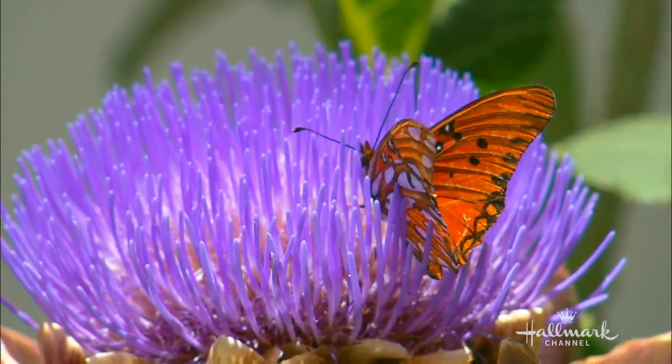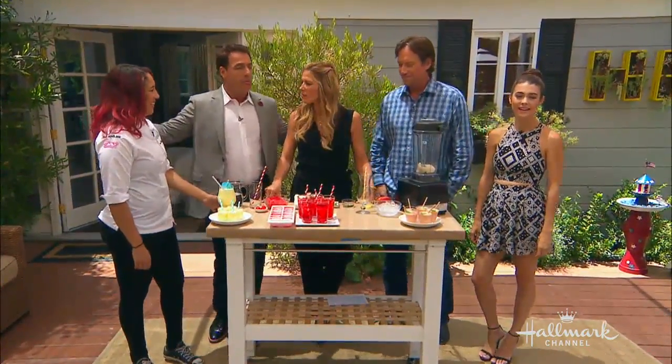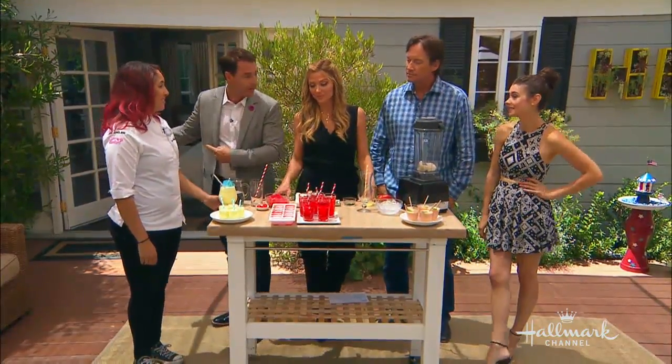Blessed our home with a butterfly. Whoa. All we need is a little bumblebee to come into that, and we have the birds and the bees and the butterflies. And the butterflies, I love butterflies. We have Debbie here. You know, it's hot. It really is hot. Yeah, it's cooler in the house. We could have done it in the house, but no.